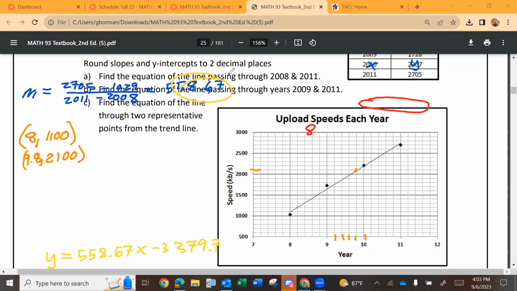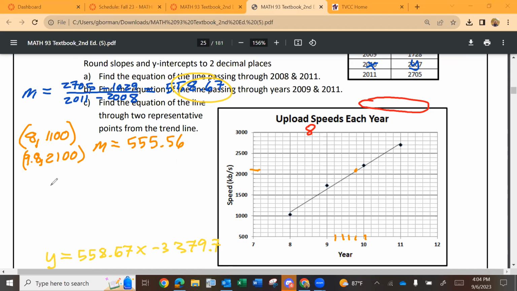First, let's go get the slope. I'll do the difference of the y's divided by the difference of the x's. I'm just doing it on my calculator here, and I get 555.56, which is actually pretty darn close to the slope we had before. Not exactly the same, and that's fine, but quite close.